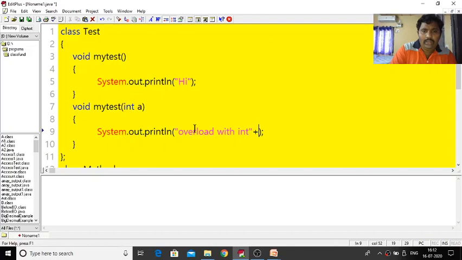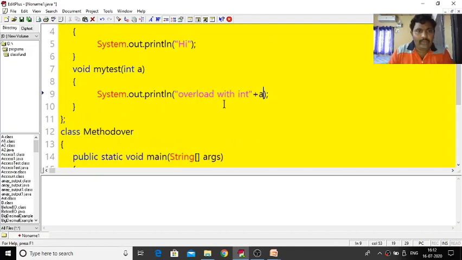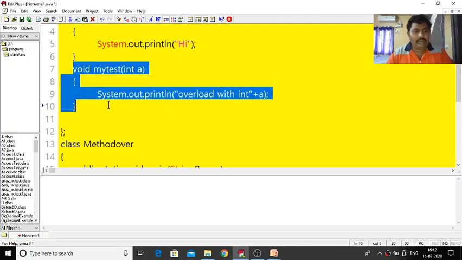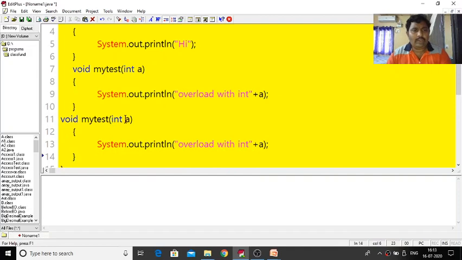If we call this method, it is going to print the message overload with int a, and again we will write another method. Here it is going to accept two integers.